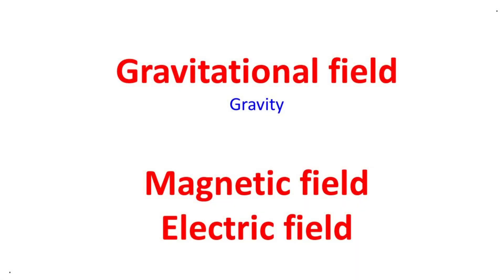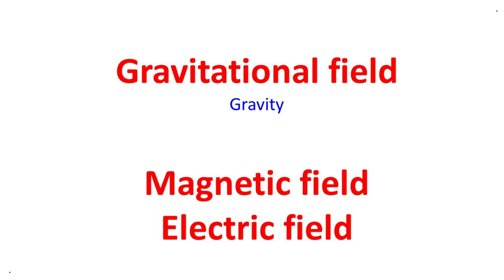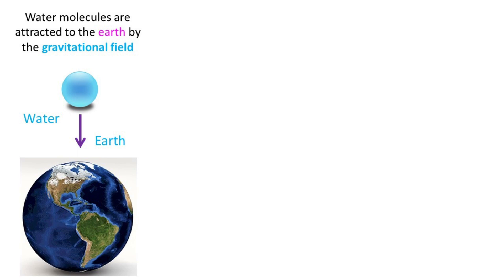I should start by talking a little bit about these three fields that we are not able to see, yet we know about them. Water is attracted to the center of the earth because of the gravitational field. If on its way there were no materials obstructing its path, we must assume that gravity would make the water reach the very center of the earth. Air is a good conductor of water, but solids stop it. They are insulators. No one has seen the gravitational field, but no one doubts its effects.